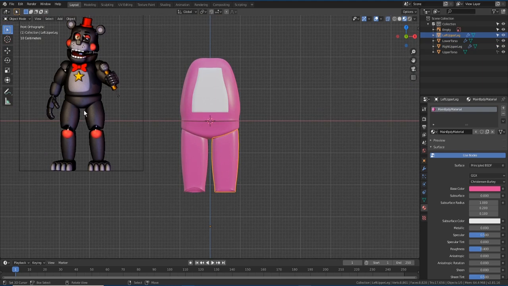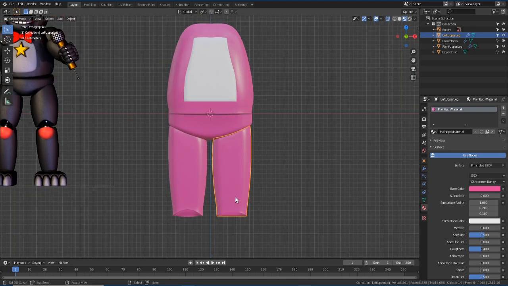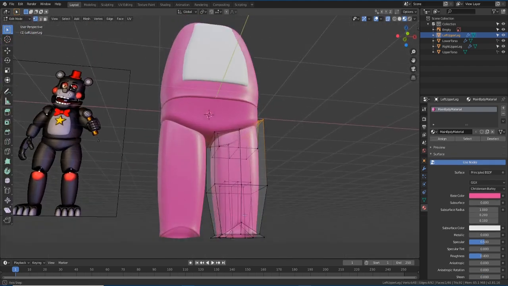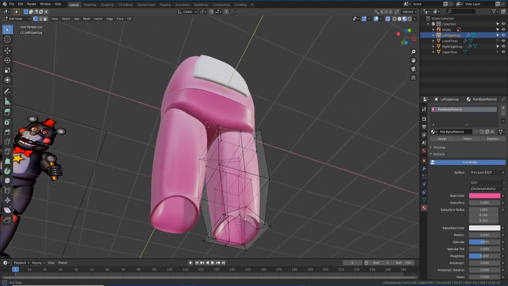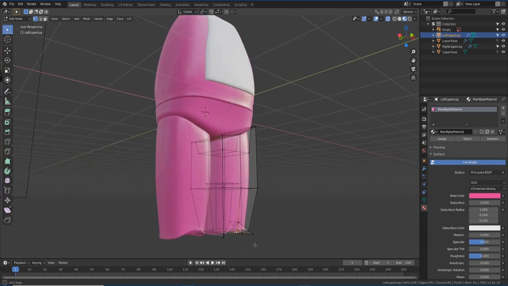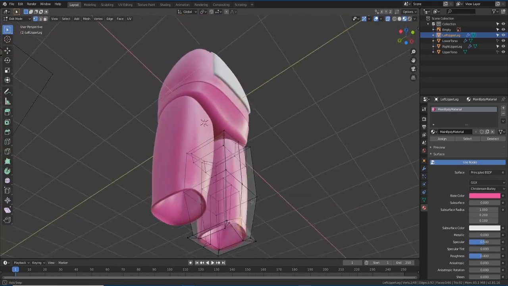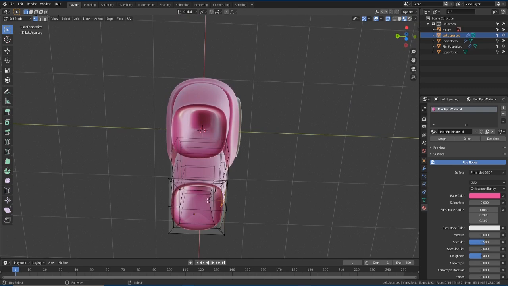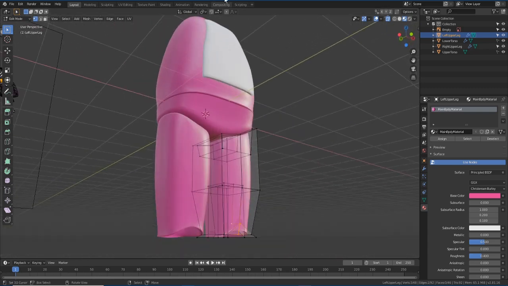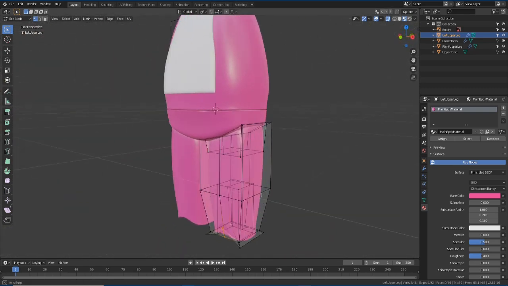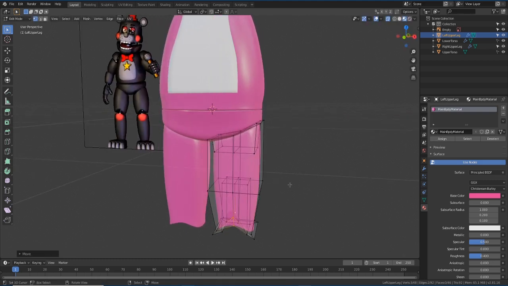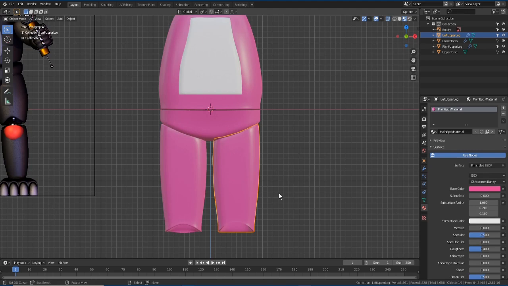For the other part, let me check this one. It's not looking good. This part and this part. GZ, GZ, a little bit up.